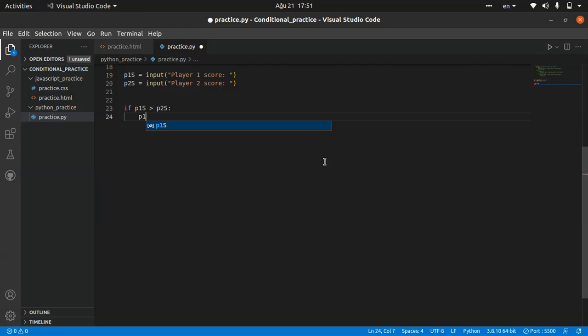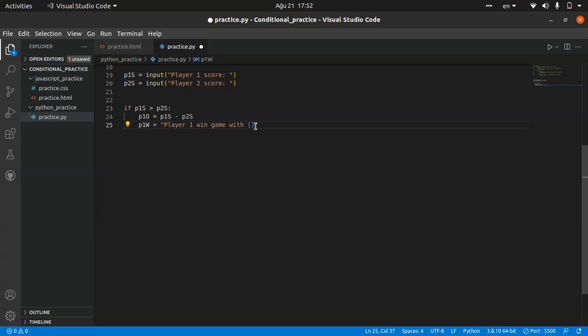We'll say player one win game with, and after that we need some logical things here. Player one like that, and after that we can say player one score minus player two score. All right. After that we'll say what? In this case, let's put it there.